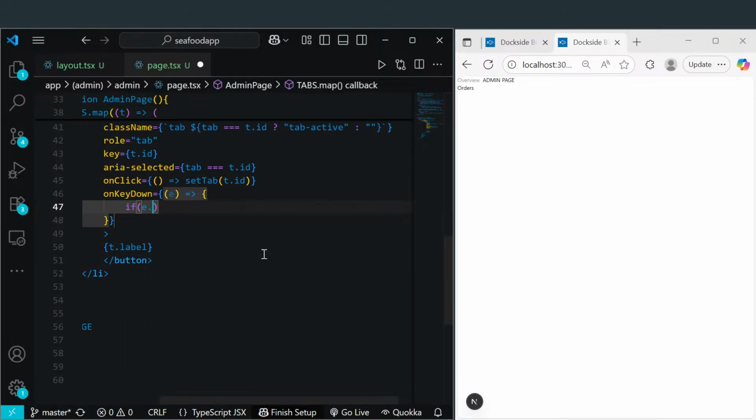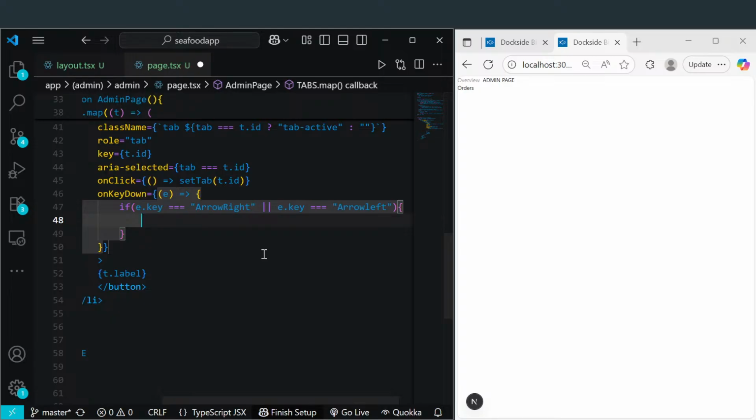And we'll say if e.key is equal to arrow right, or e.key is equal to arrow left, then we want to do something.